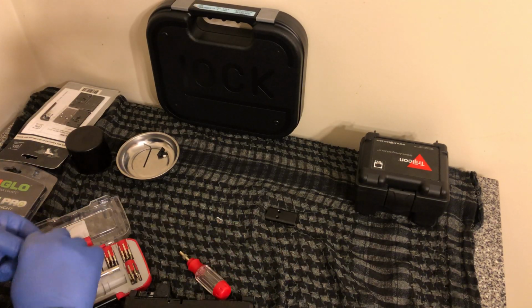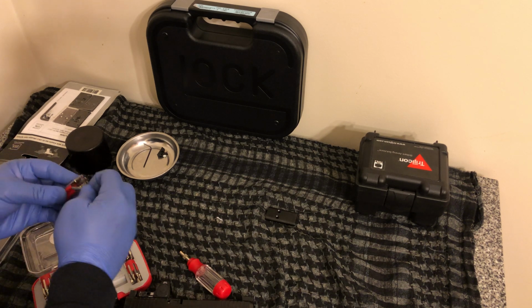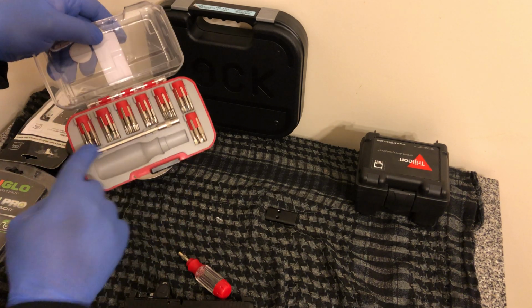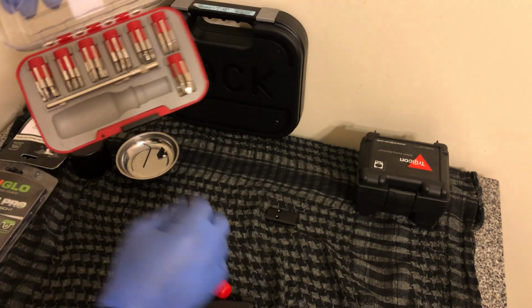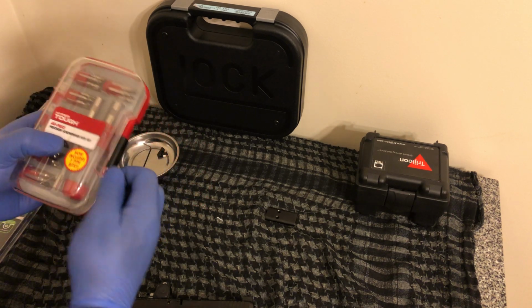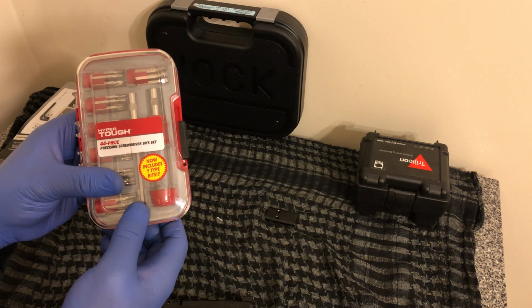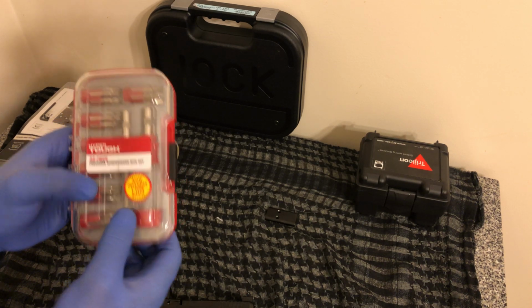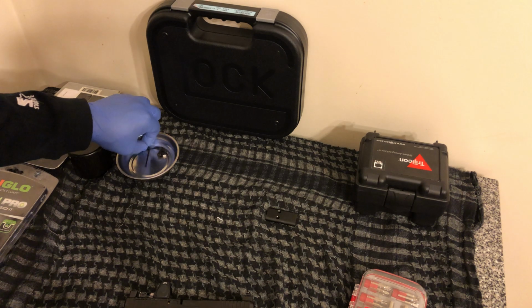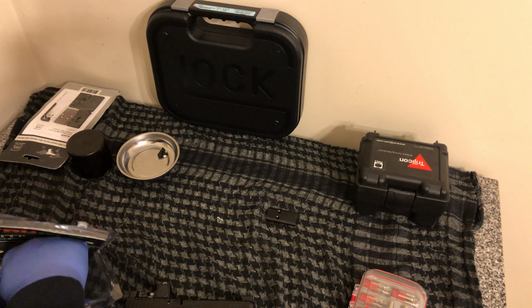Alrighty. And like I said, this is a really good little set here to have. This little set right here. A lot of different tools in here. A lot of different screw heads. An extension thing there. You got the handle here. Picked this up, I believe, at Walmart. Hyper Tough 44 piece precision screwdriver bit set. Alright, very, very good tool. Excellent tool. I like using that thing. This I'm gonna hold on to. Throw it back in here.